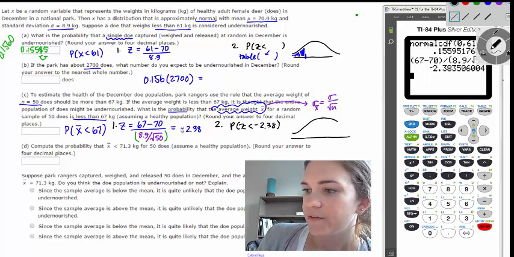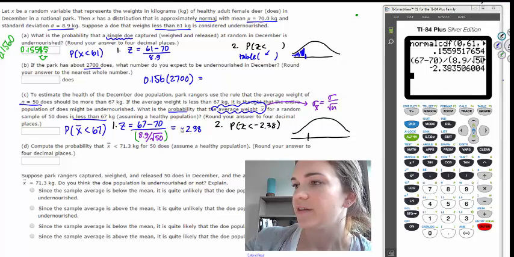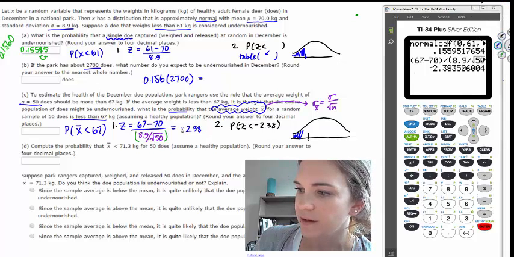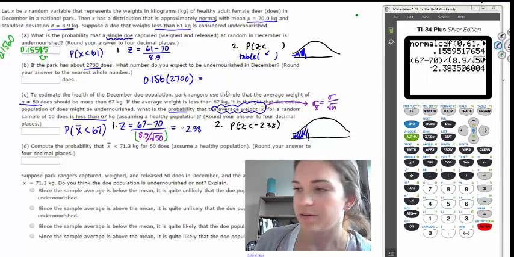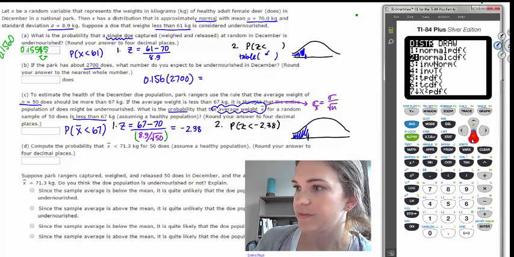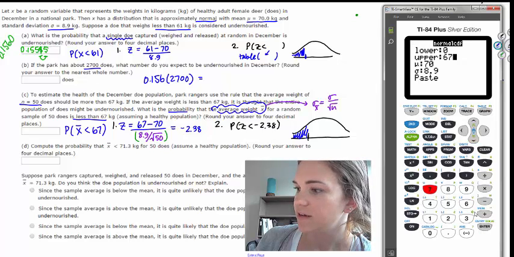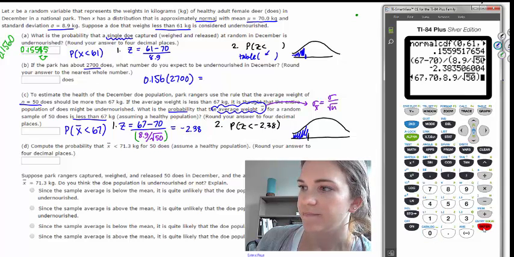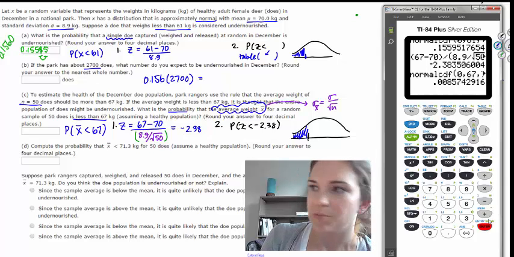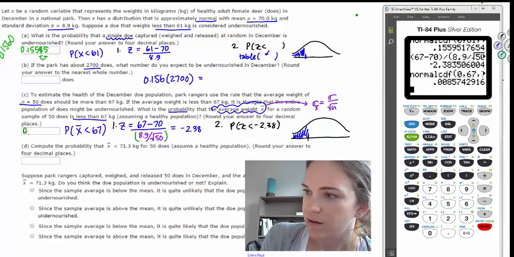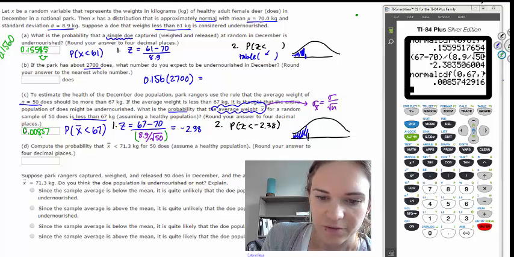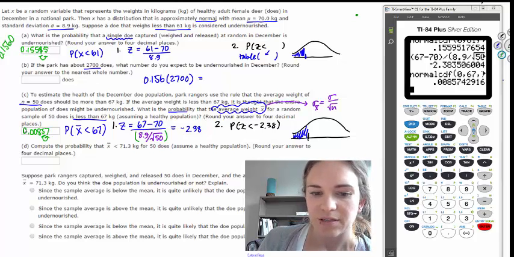Make the curve, read the value directly from the table for the left tail. Again, or in the calculator, we can put all of this again using the normal distribution. Normal CDF, minimum still 0, upper now 67, mean still 70, but the standard deviation is divided by the square root of the sample size because we're doing this to a mean. We get a probability of 0.0857, which would make the 5 round up to a 6.